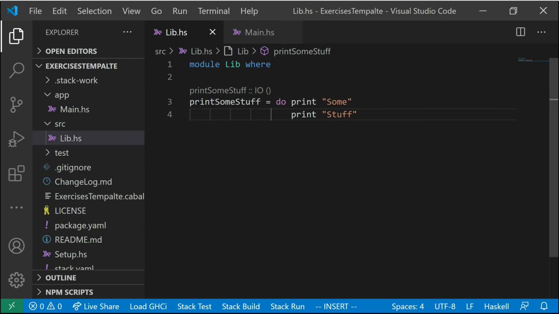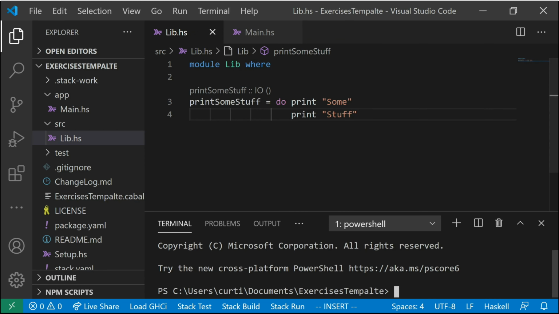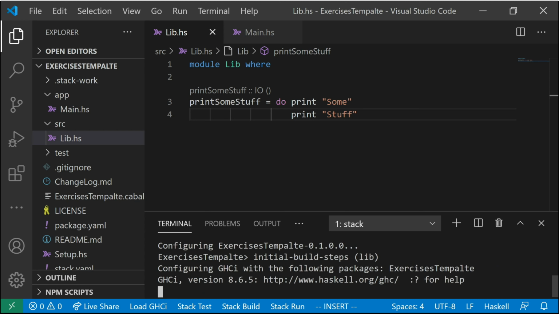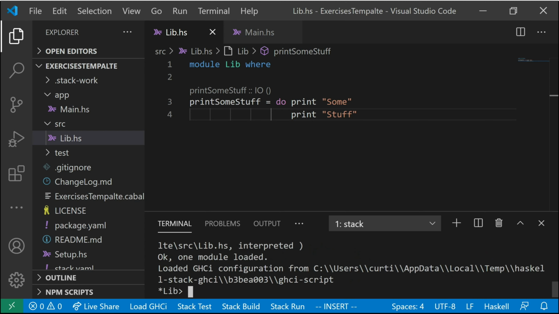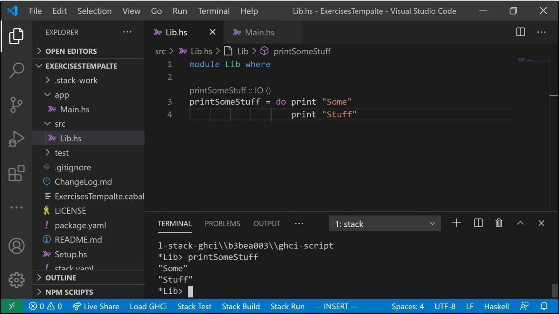So you'll notice if we load this into GHCi, and we want to print some stuff, it's going to put some and stuff each on its own separate line, and it's going to leave the quotations there, okay, because what it's actually doing is it's showing the string, which leaves quotations like that, okay.